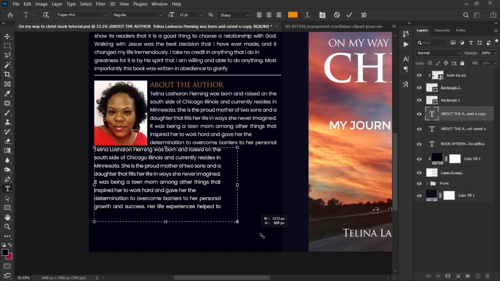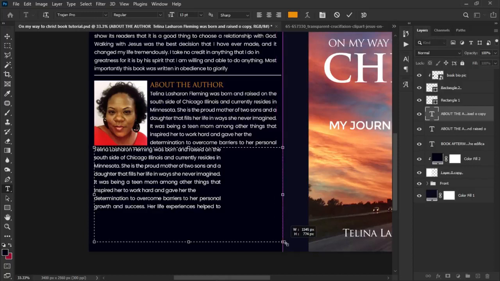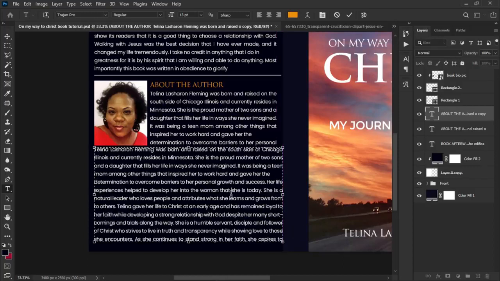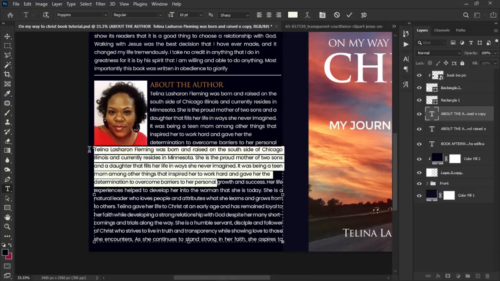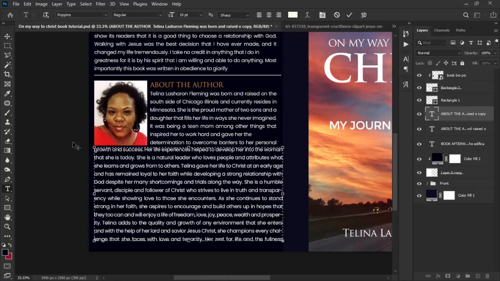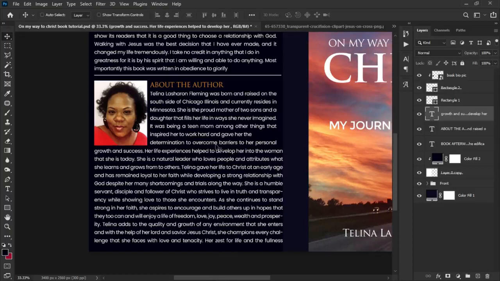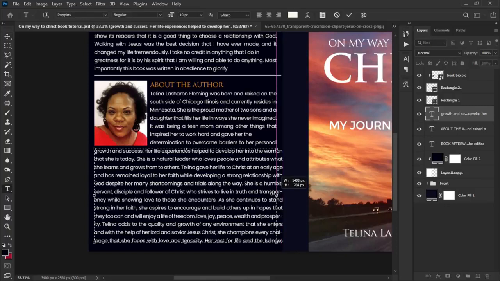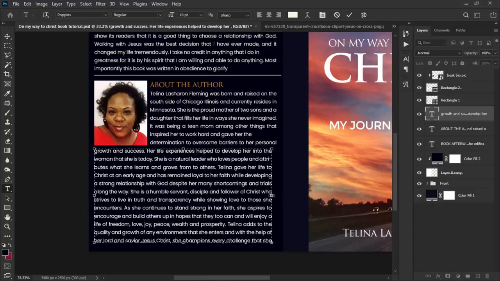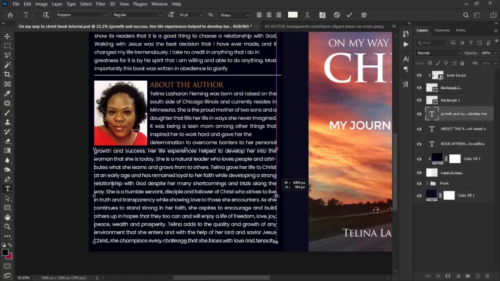So we can expand the text box over here a little bit, and then we are going to get rid of all display. So personal, so it starts from, let me just find the spot, so personal growth, and then we are going to get rid of all of this area, backspace, and then it's going to start from the personal growth. So you see that it reads overcome barriers to her personal growth, and then we can actually select all of these and try to make it be in the same line with the other text. So right over here, it looks great.